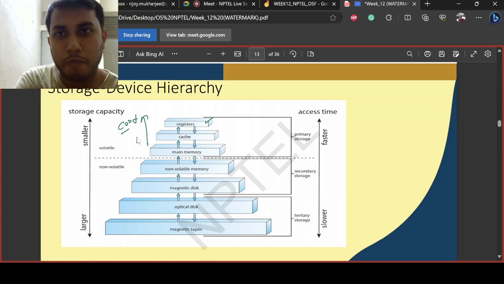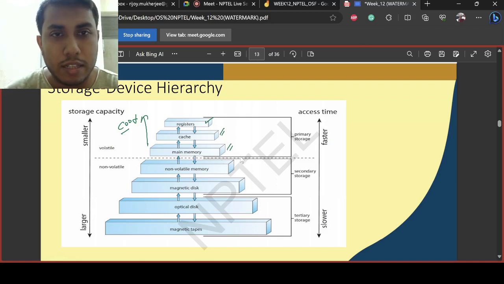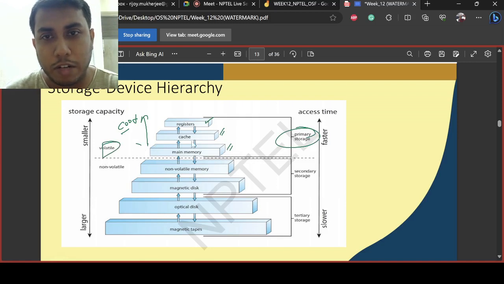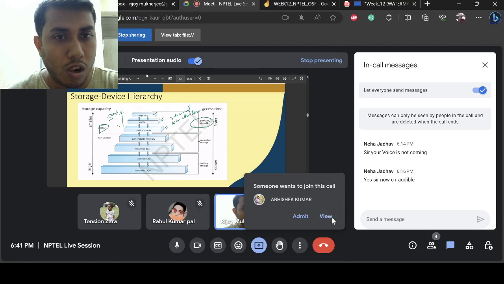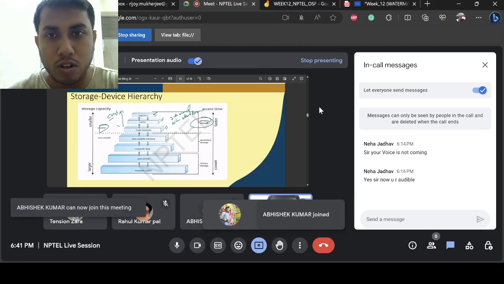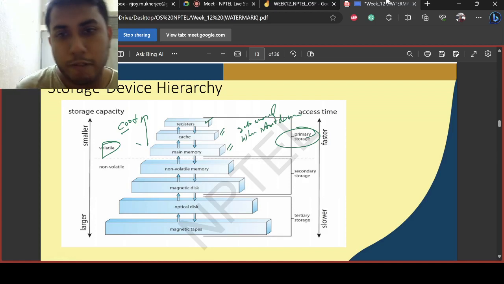Then you have your cache memory, then your main memory. These are all your primary storage, and they are volatile. Volatile means it gets erased when shut down.